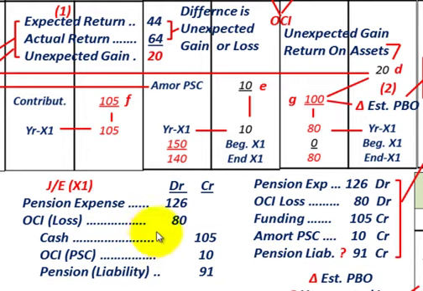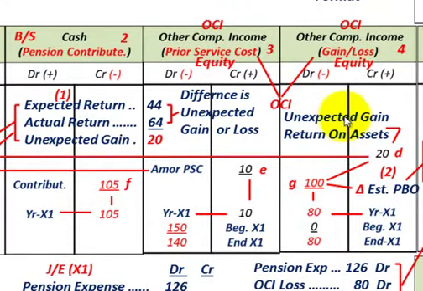Those are memo accounts, just keeping track of what our liabilities are on the pension plan versus our plan assets. But what I'm showing here is what we would record as your journal entries. Okay, so that takes care of our example here, but let's just go up to it one more time.